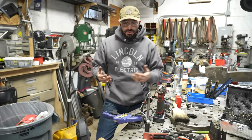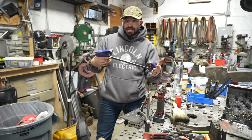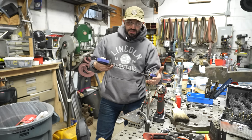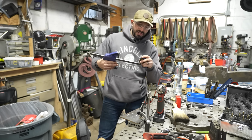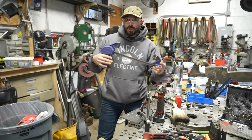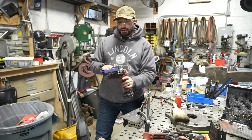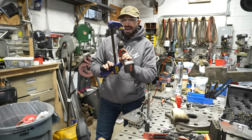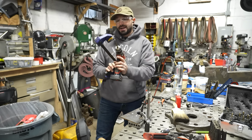but I don't have any of those. So using the clamp trick, I've gotten myself out of a lot of jams with this, especially when it comes to countersinking or deburring a hole at a weird angle. And this works very, very well. And most people have a trigger clamp. The only problem is if you have a large drill or a large drill bit, you have to have a really long clamp. You can see I just barely make it with this clamp, but it got me there.